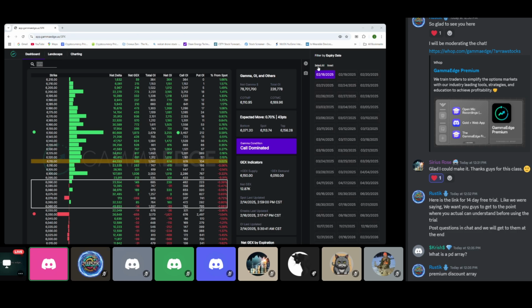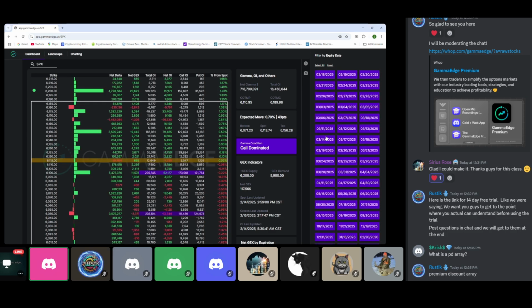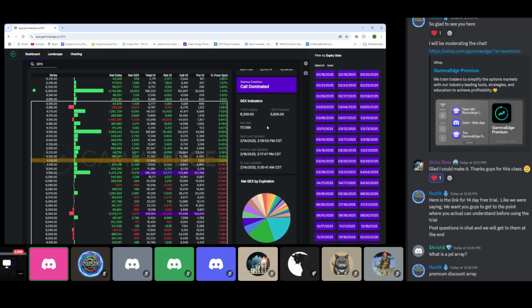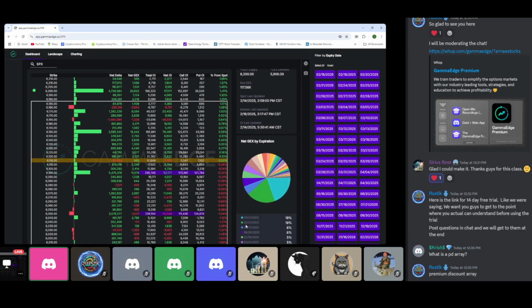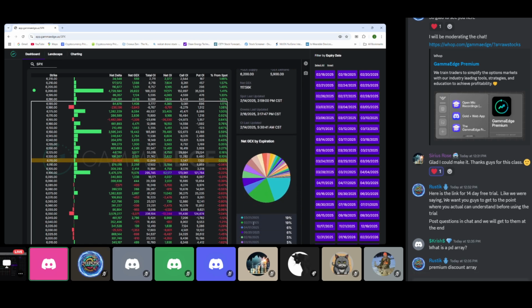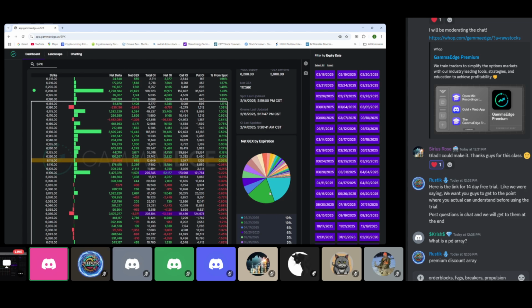So when I first open it up, I look at all expirations. The reason I'm doing this is so I can see what the most significant ones are. So obviously, if I scroll down here, I see 2/21, 1/19, 3/21, 1/19. These are the most significant expirations. These might be more important when we get to those days where we might see a big move of some sort. Let's just look at them themselves.